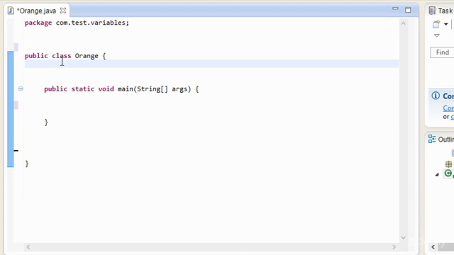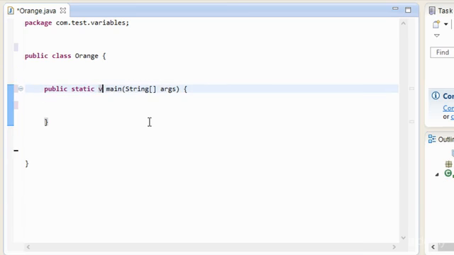In our last lecture, we discussed void functions, and if you go back and check it out, you'll see that we had a void function. Basically, void means nothing, it was going to return nothing. So when you have a function and it's just going to do something and not return anything to its calling class, then it's just void. For example, this main method here is a void method because it's not returning anything.